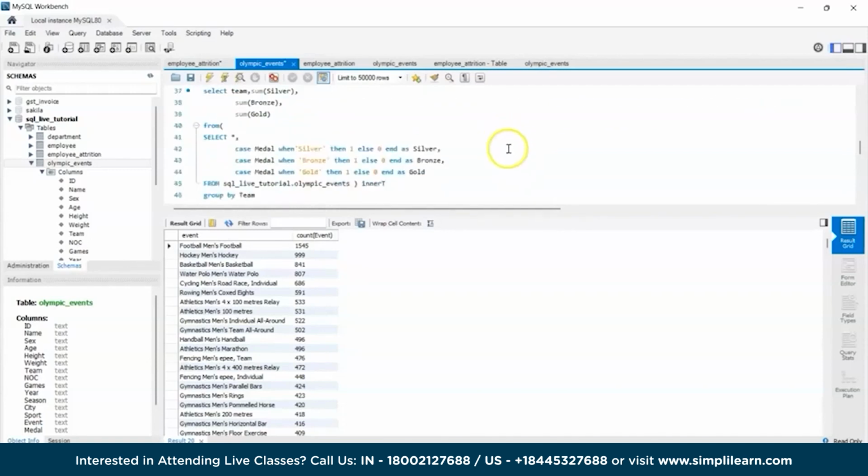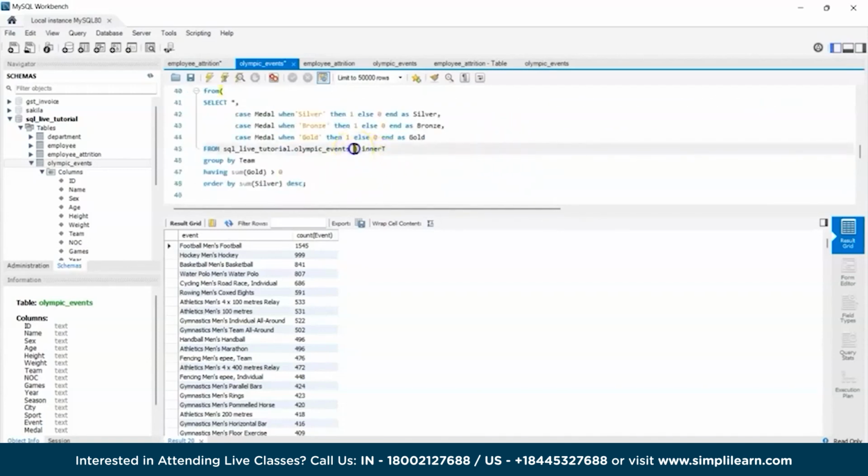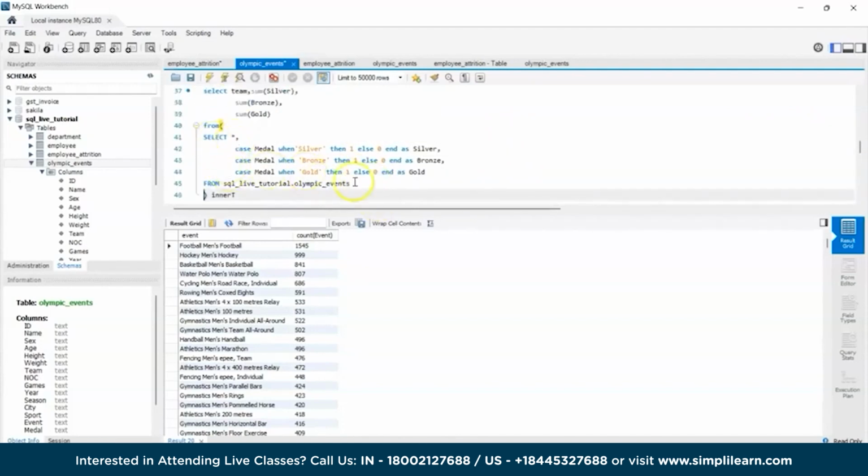Okay, so now we will take an example of a case statement in SQL. What I have to do first is query the Olympic events table, and check in which case the team or the player has won silver.